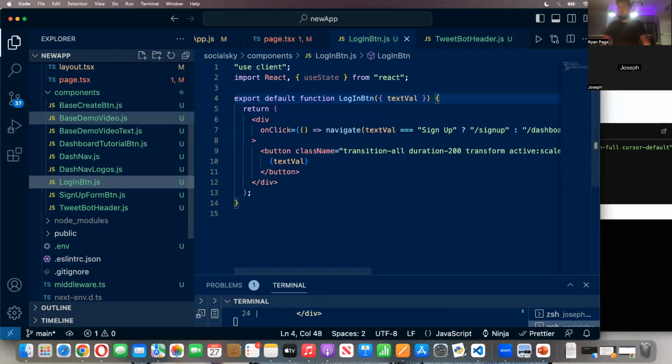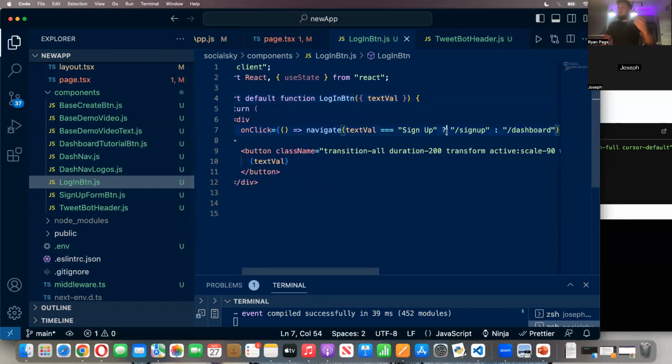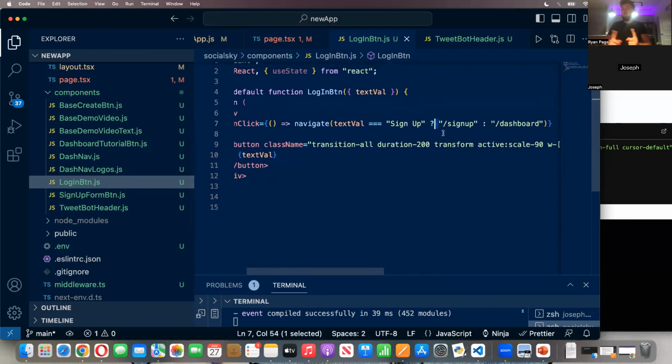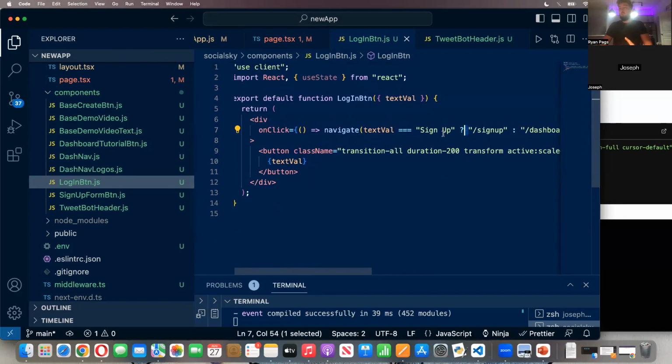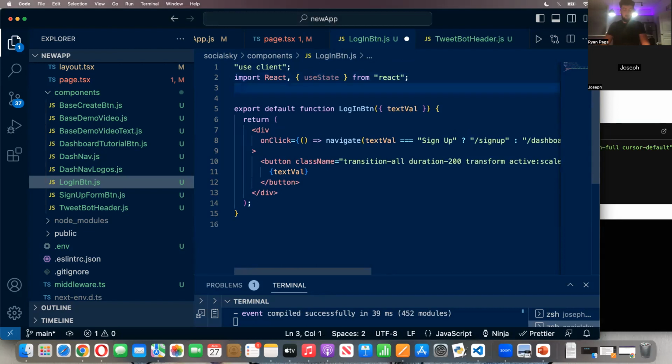Okay. And then with line 7, where it says on click, we can navigate to all these locations, dashboard, sign up. This is a ternary to say either go to the sign up page or the dashboard page. We're ultimately going to use Clerk for all this, but for right now, we can just change this to a link. So if you say import, I believe it's next link.